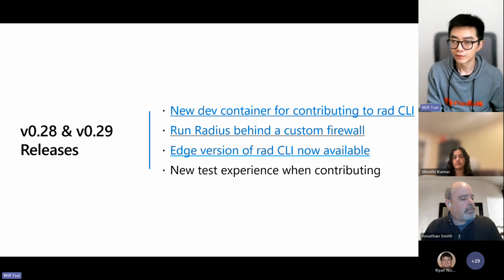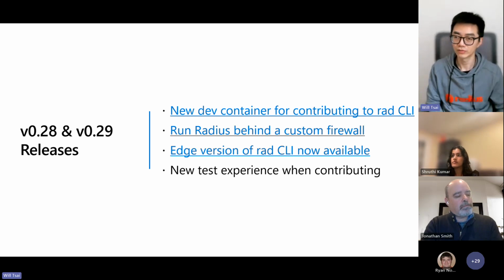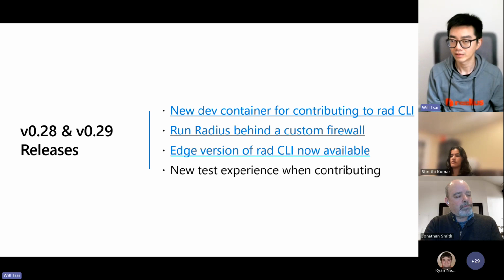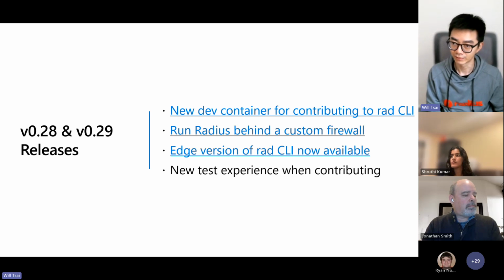The Edge version of the RAD CLI is now available, which means you can try out the latest cutting-edge RAD CLI capabilities and new features that aren't quite yet released into the production CLI. You can download and install the Edge version of the RAD CLI built from the main branch.